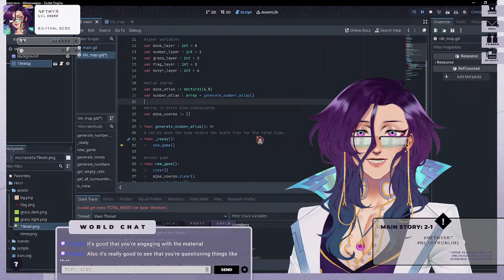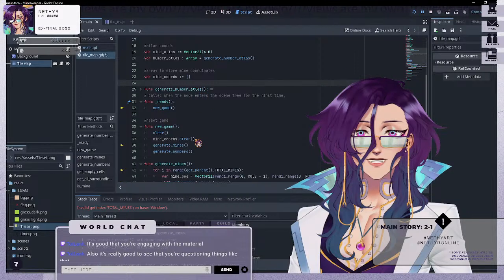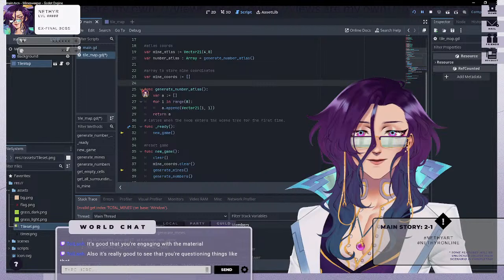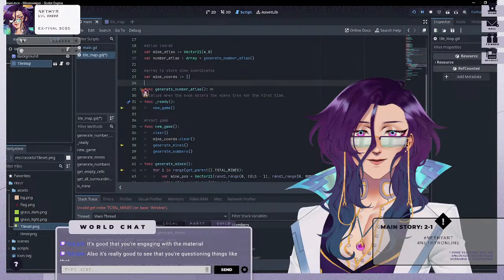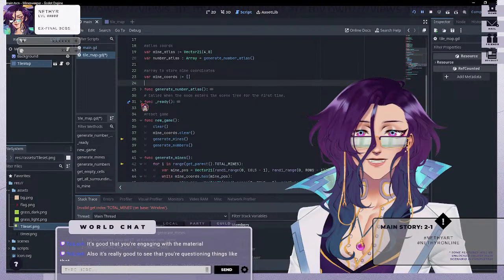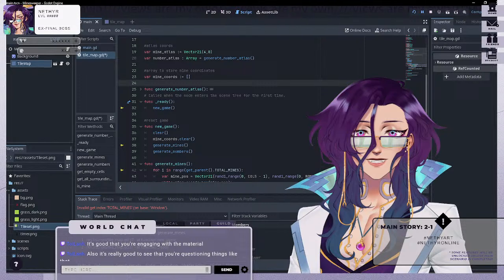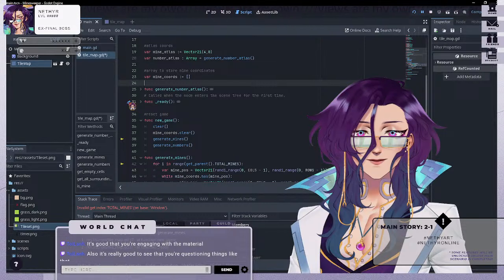And then toggle variable to scan nearby mines. Variable scanning equals array false. Function generate number atlas. How's that looking? Yep, looks good. How's function ready? It literally is just new game. That is it. So this one's fine.